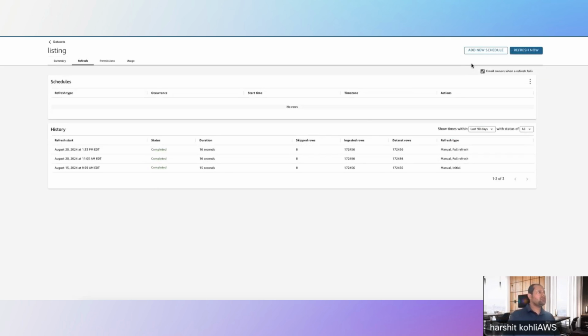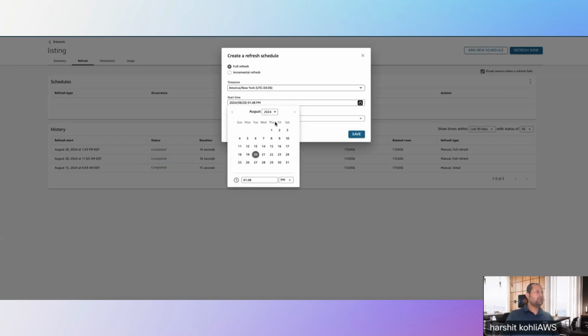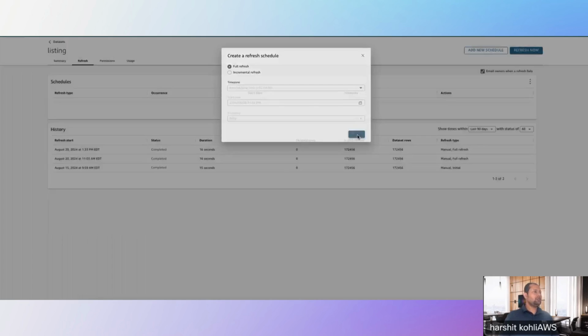So now when you're supposed to set up the schedule, you can just go over here. You can select the schedule and set whether you want a full refresh or an incremental refresh. It also gives you a time zone based on what time zone you want to set it up, and the frequency you want to run the refresh: hourly, daily, weekly, or monthly. It's up to you. And then once you save it, let's say I say 1:48 p.m. starting today, or let's say not 1:48, I'll choose some other time, say 1:36 p.m., and full refresh, and save it.